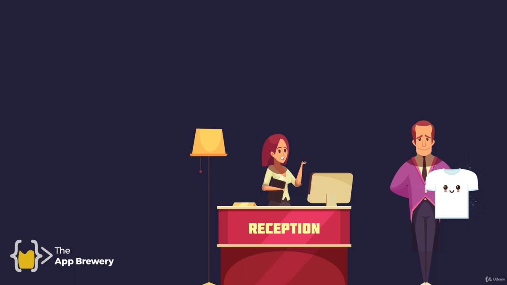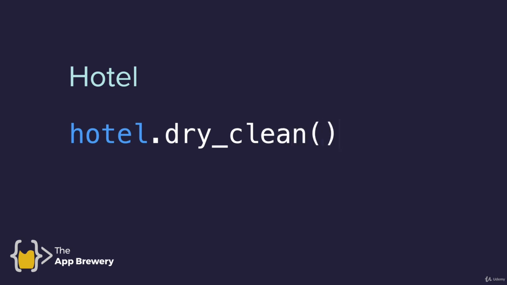So this is similar to the process of working with objects. Essentially, if you have this hotel object, which has a blueprint for how to handle dry cleaning some sort of clothing, then all you have to do is just get the object hotel and then call its associated method dry clean, and then it will do all of the messy stuff for you. And you don't have to worry about the implementation of this function at all. So now you can work with multiple objects, getting them to do different things and trust that they know how to manage their data and how to perform the necessary functionality.